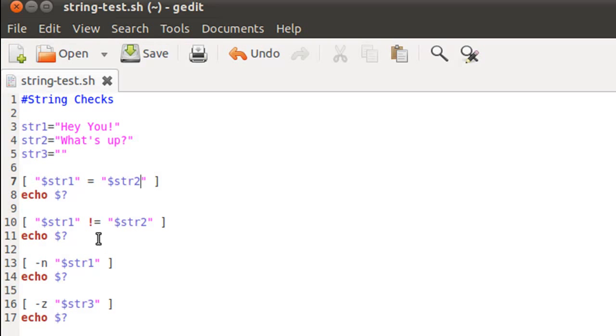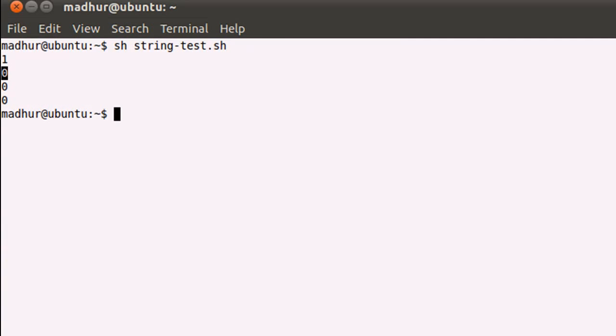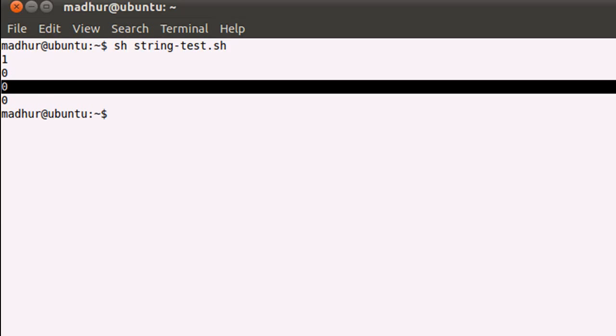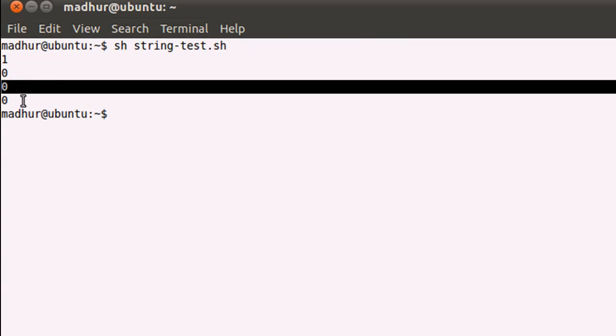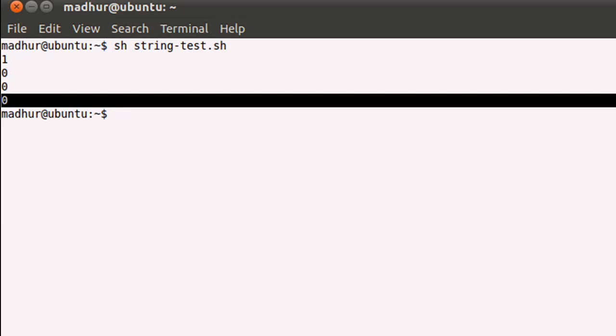And what do we have as a third test? The third test is to see if the length of string 1 is greater than 0 or not equal to 0, whatever. And that is of course true again. So the exit status had to be 0. And what is it? It's indeed 0, right? It's right here. You guys can see it. And the last check is to check whether the length of string 3 is 0 or not, and that again has to evaluate to true. So the final test gives us the output 0, right?